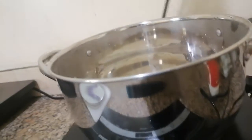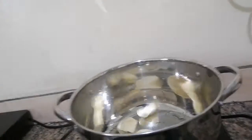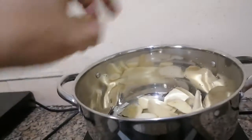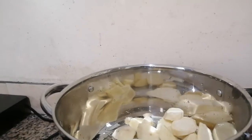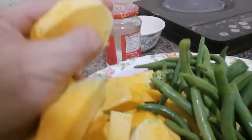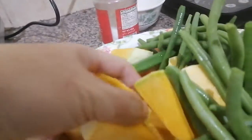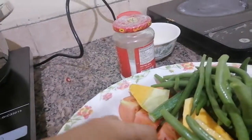As a rule, we have to put the hardest to cook first, which is the sweet potato. This is informal cooking, so there's no such thing as formalities or the procedures you'd see from a chef. I've put it in already, and now let's add the next hardest, which is the squash.